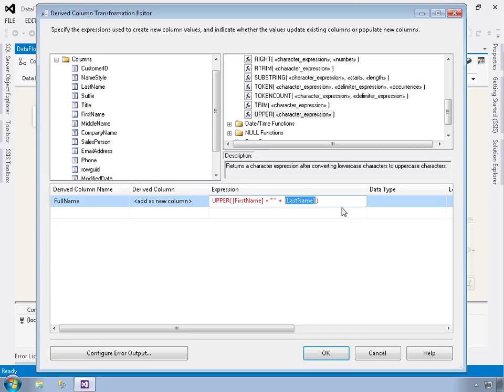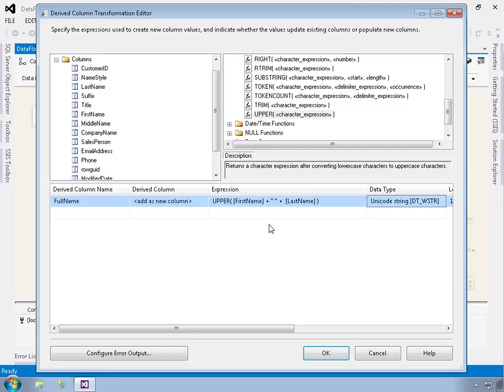Okay, so there's my expression. Notice it's still red. It's just because I haven't moved off it yet. And so there, I move off it, turns black. It's parsed that correctly. So this is a valid expression. Still, other things can go wrong at runtime, but at least the syntax is correct now.